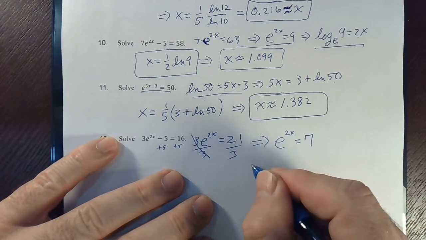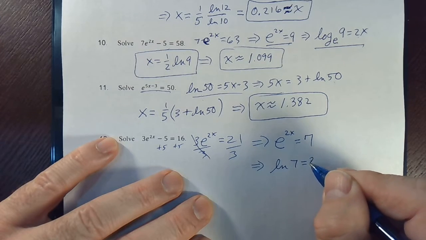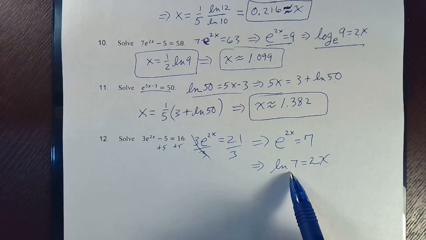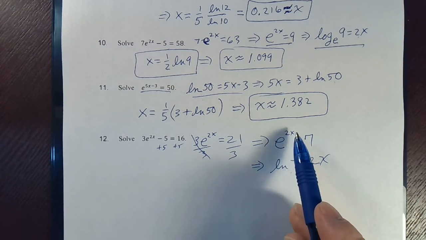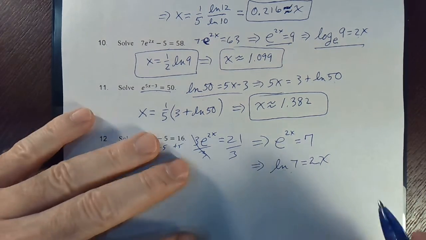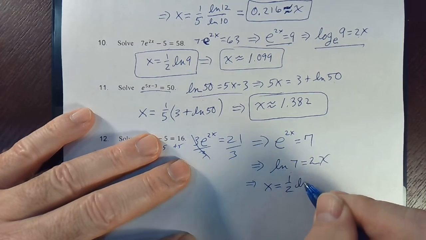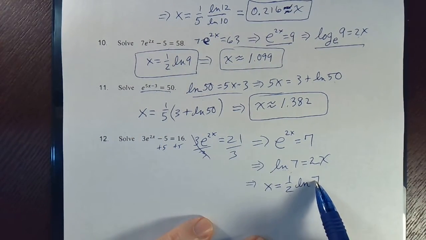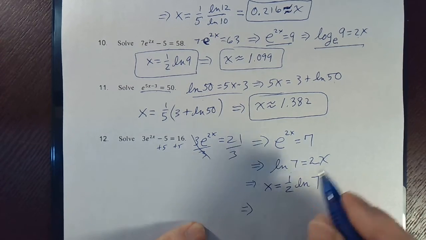Rewrite this as a log, and it's going to be ln of 7 equals 2x. Let's double check that. ln is log base e, so e raised to the 2x equals 7. That's correct. All right, all we need to do to get the exact answer is divide by 2. 1/2 ln 7. And by the way, I hope you're never tempted to say this is ln of 7 over 2, because that's absolutely not correct. It's 1/2 times the natural log of 7. That's the exact answer.